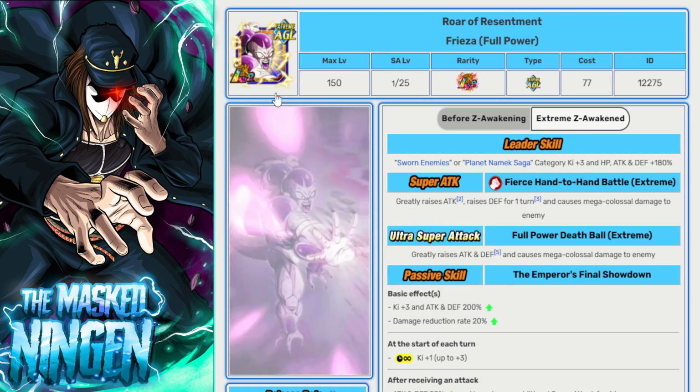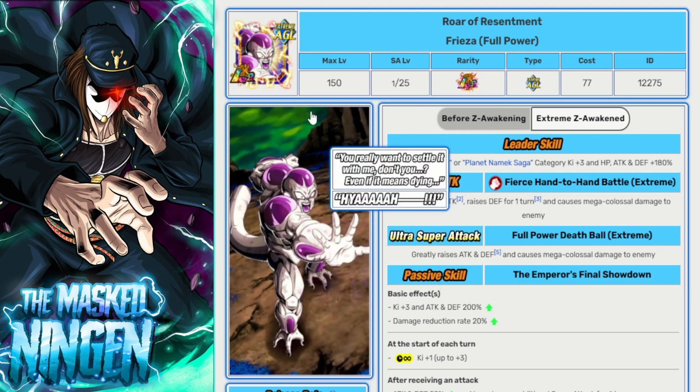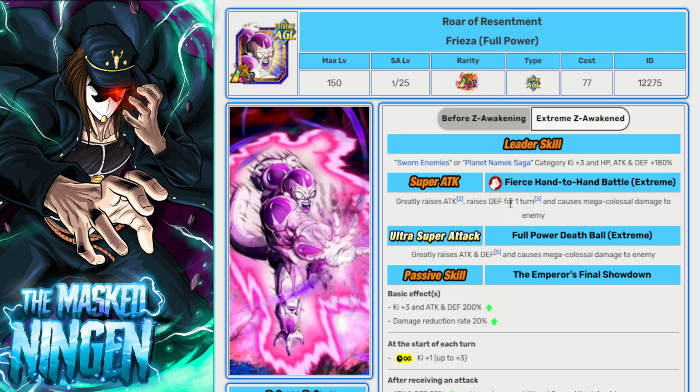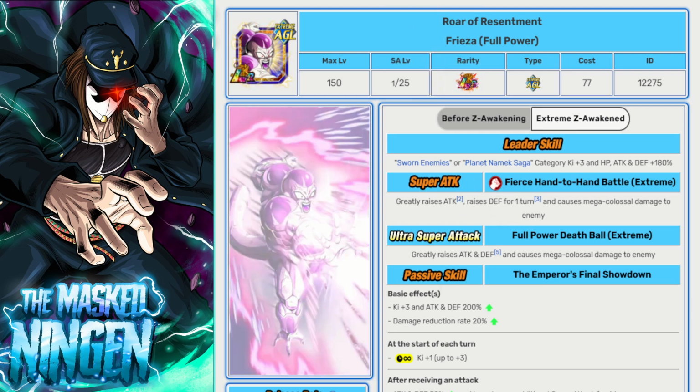Again, like with the Namek Goku, we know their EZA is upcoming soon. The community is not particularly happy with the EZA for these guys. I'm going to talk about that in a later video that goes up today as well, so keep an eye out for that. And let me know your thoughts on the Namek Goku and Frieza EZAs over on that video when it drops.